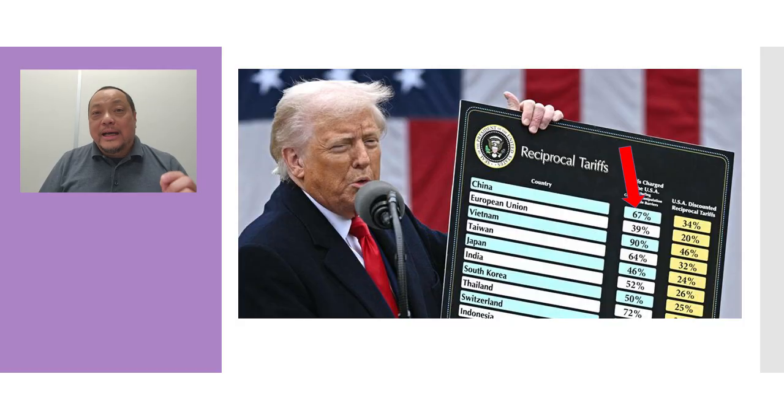What President Trump did after that was, instead of increasing tariffs equal to the trade deficit percent like the formula says, he gave a discount. It says discounted right here on the chart that he was showing. The discount turns out to be 50% off. For China, the formula comes out 67%. If you look at the next column, half of 67% is 33.5%, which rounds to 34%, and that's the additional tariff that was imposed. Let's do it again for the next line, the European Union.